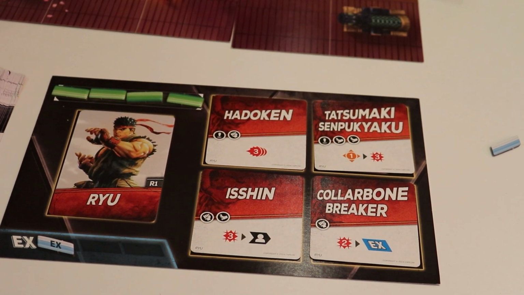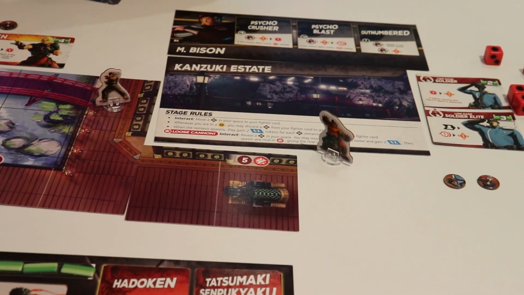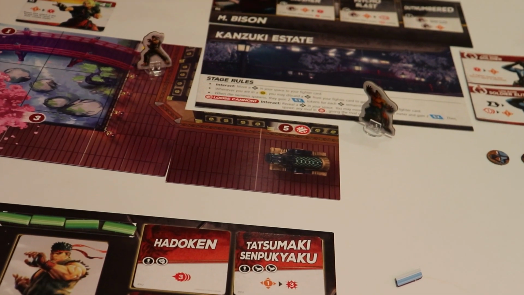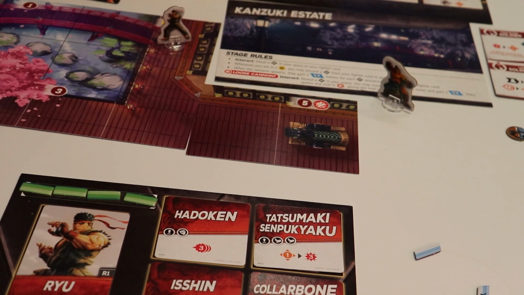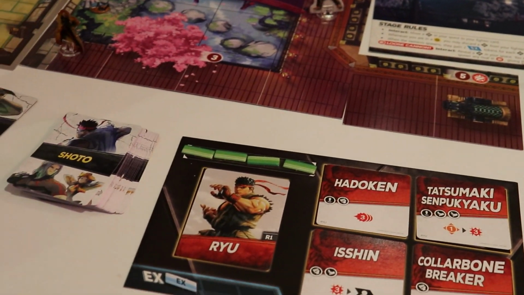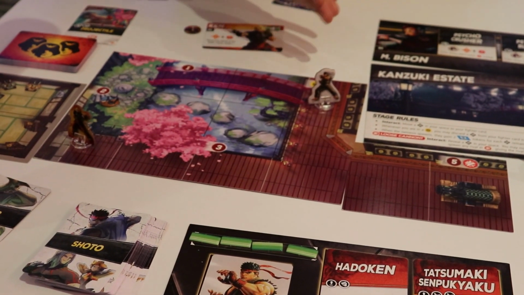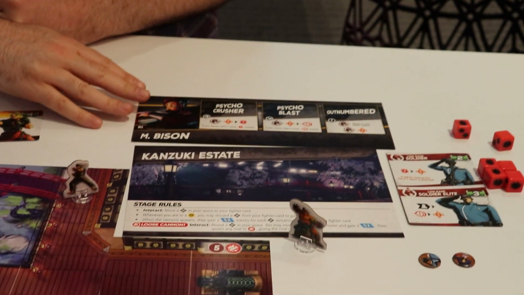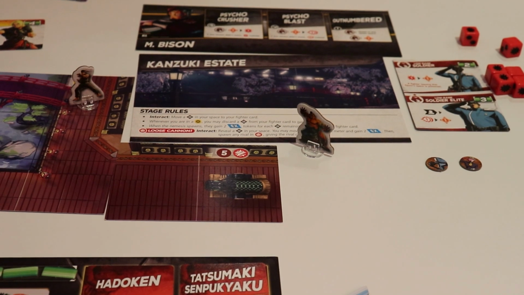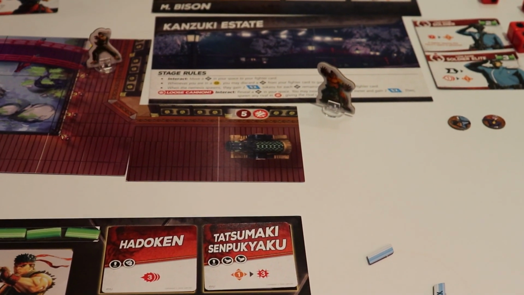There's different stages that have different stage effects. So we're on the Kenzuki estate, and your rivals can show up. So Ken would show up here, who's just a tougher enemy, obviously, than the little minions that spawn. Each player who's playing will have their own rival that could show up. And then there's also a big boss. So we're playing against M. Bison. There are a few different big bosses who are villains from the Street Fighter games. And he has a bunch of different moves that he can do. And that's the game, effectively.